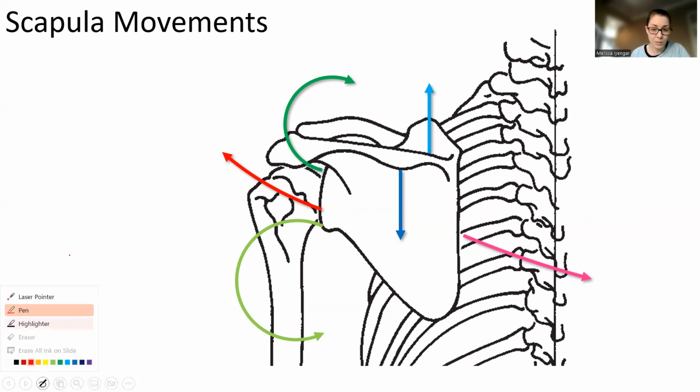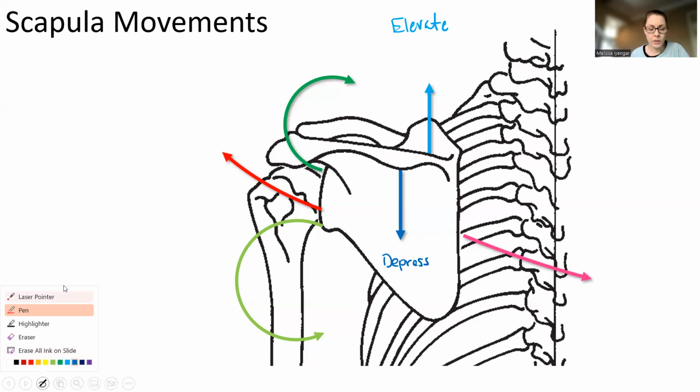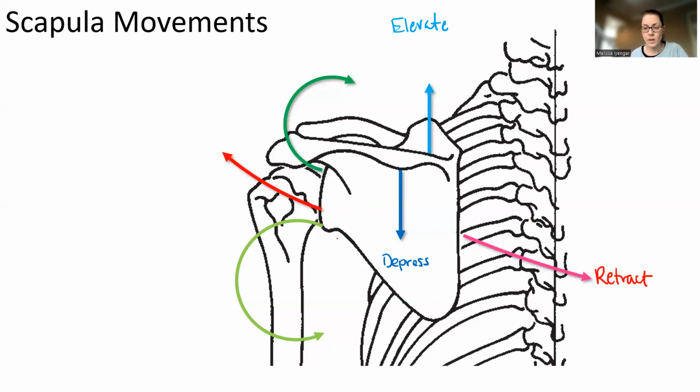And I don't have probably all these colors. Maybe I have all these colors. We'll see. So this light blue action, remember, is elevate. So think about elevating your shoulders up. And then we have this dark blue, which is depress. Okay. Then we're going to look at our pink here and our red. So remember, pink was going to be retract. And then the actual red arrow is protract, so pushing forward.